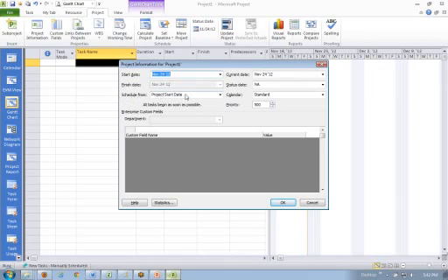Schedule from project start date is called forward planning. That is, you give a start date and work out the end date. The other mode is that I have given a finish date and I will work out when I have to start. What is my start date? That is backward planning. In this case, I have to define a finish date.